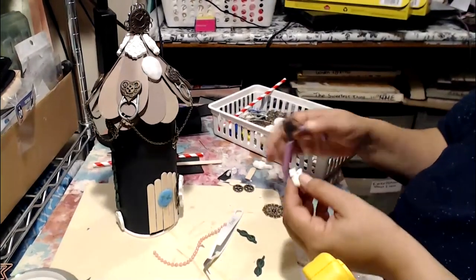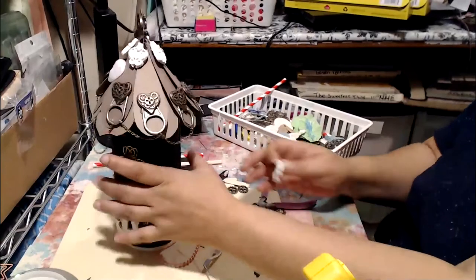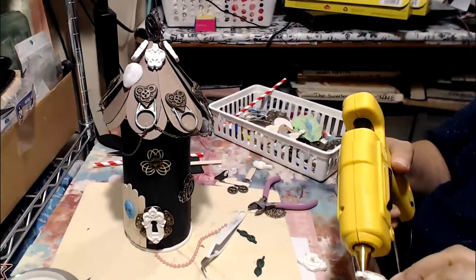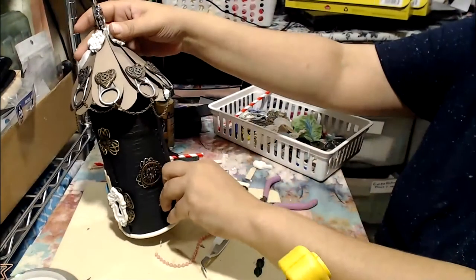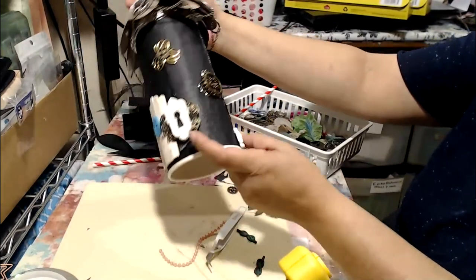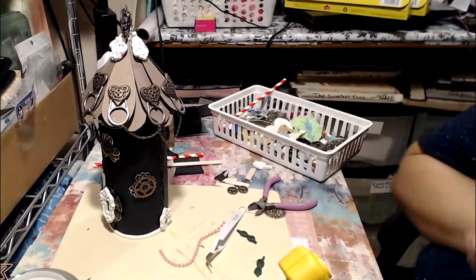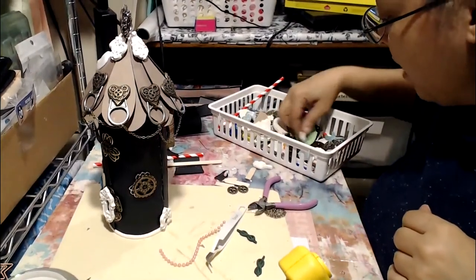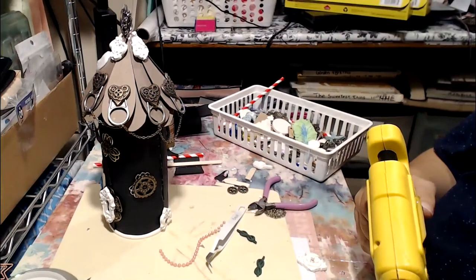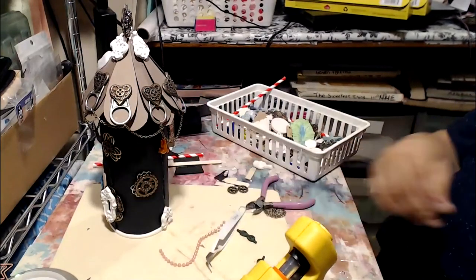So let's see. Let me add another one of these little keyholes that turned into mouse doors, mouse houses. So I put one there. I'm going to put one here, I think. Little mouse houses. So I am really digging how this is coming along. I really am loving this. I'm gonna add a little bird, a little blue jay, red jay, something jay.